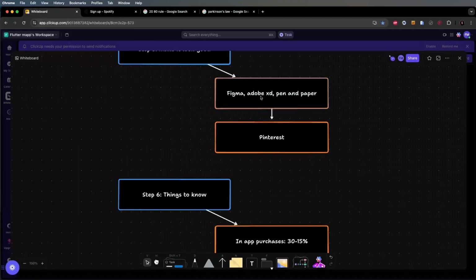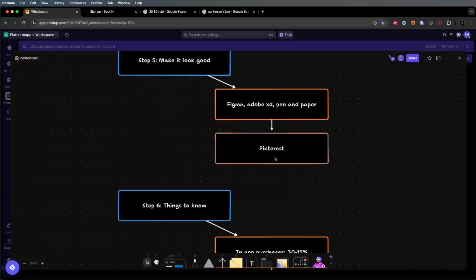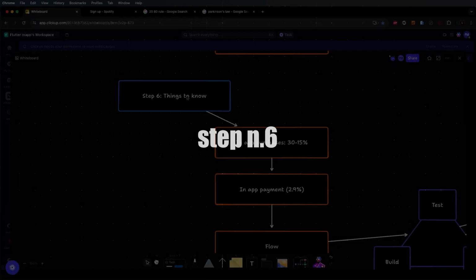Next, once you have built the application visually, you can go on Pinterest, or at the same time pretty much, because Pinterest will be your place where you take inspiration. Sometimes when you create your visual of the application, the UI, you will be like, okay, it doesn't look good. So what I suggest is to go on Pinterest, write app design, stuff like this, pick an app design that you like and reproduce it, because it will just make your journey much faster. So that's about it.